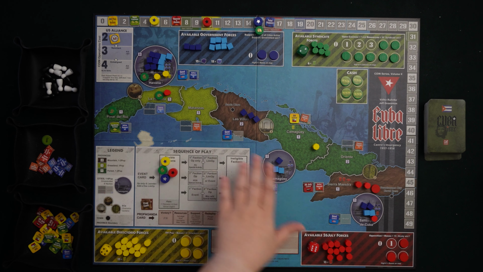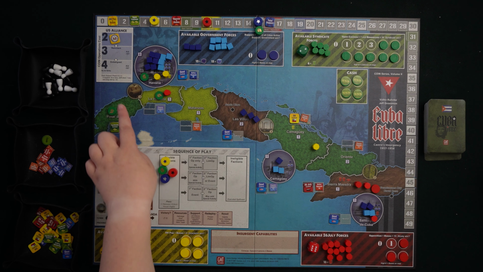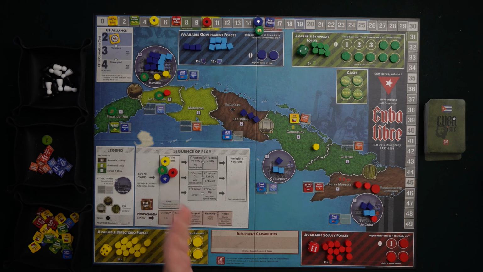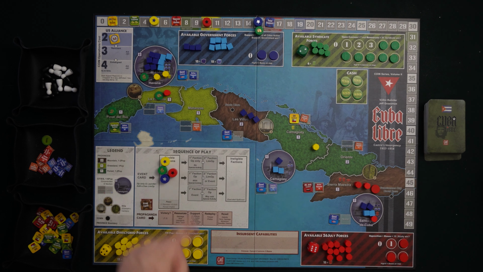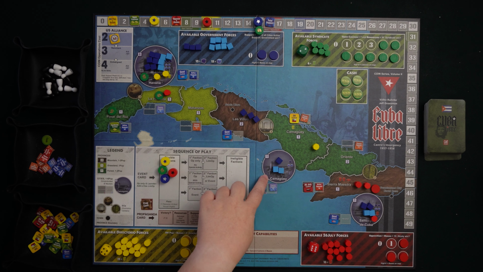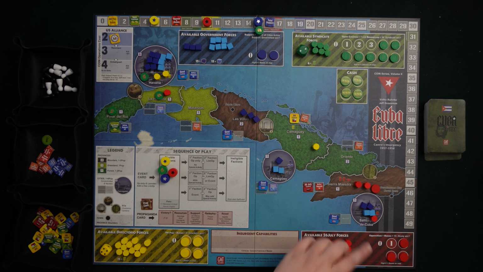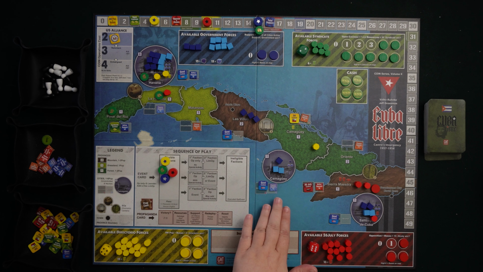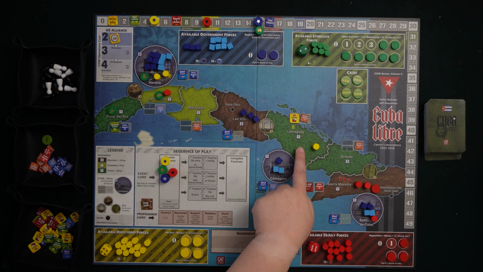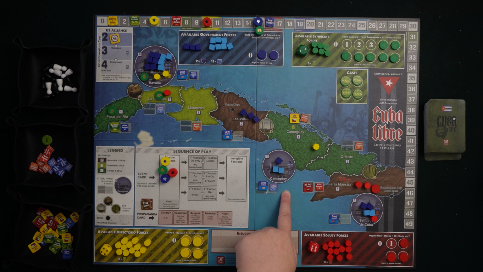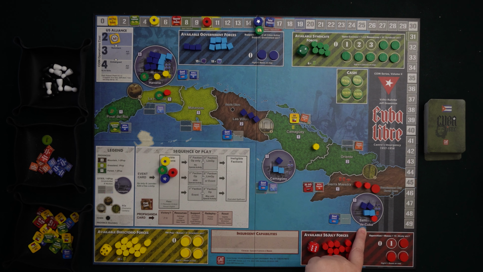Then you'll notice that set against these provinces, you have these various circles. There are 2 kinds of circle on the board, so I'm going to talk to you about them right now. The bigger circles, these ones with kind of this bluish background, are cities. There are 3 cities in the game. You've got Havana, you've got Camagüey. So note there's a Camagüey province and a Camagüey city. They are different. And you also have Santiago de Cuba, which is the 3rd city on the map.